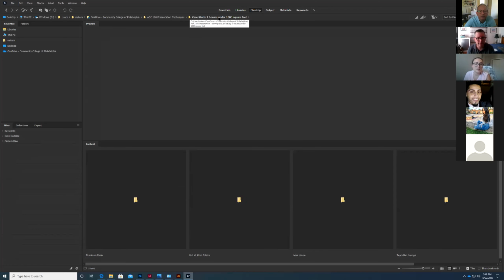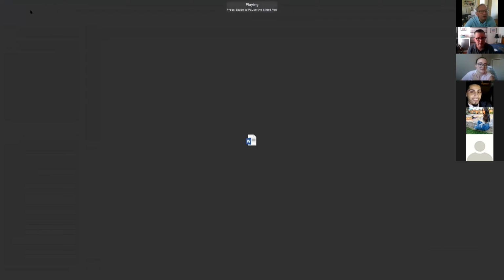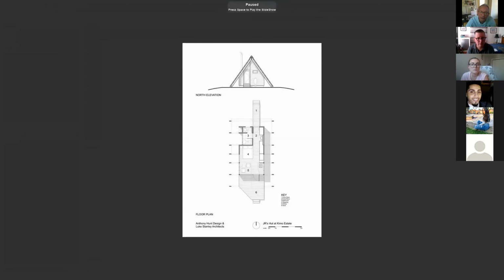Okay, so we're gonna go. Is there a drawing on that, how the fireplace is sitting like that? No. That's so cool. Suspended. Yeah, it's cool to see the actual structure, I guess. Okay, slideshow, view, slideshow. We can't preview the Word document, but I actually copied and pasted the information from the article. So here's the floor plan of this. It's got an interesting little kind of little notch that's taken out of this simple A-frame in the back here. This looks simple, but this is going to be some of a challenge to model.